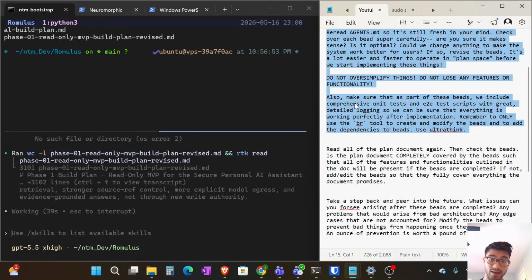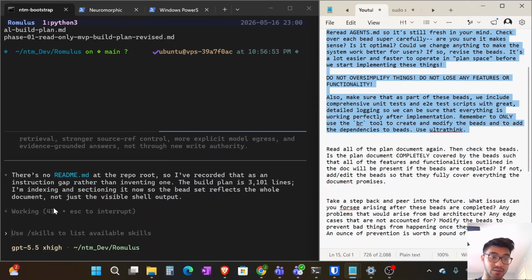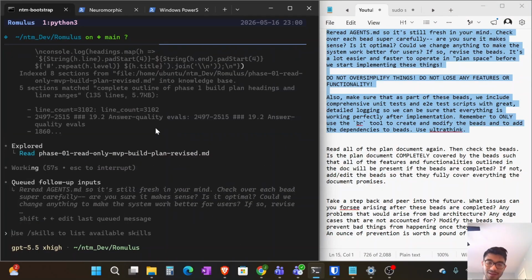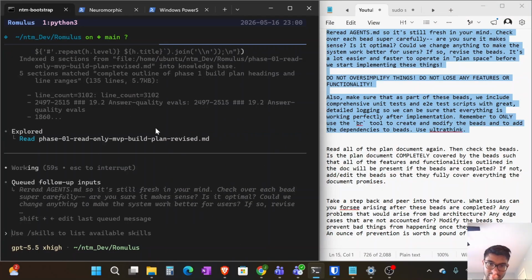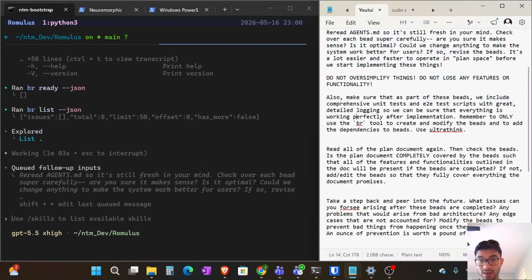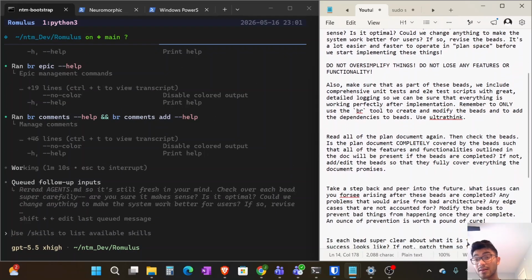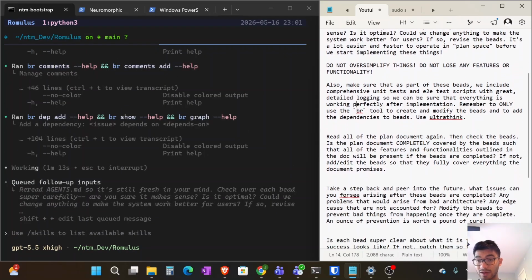So while we're waiting on that, there's a really handy thing that Codex has where you can put in a prompt right here, copy paste it, and then you hit tab. Once it's done with whatever it's working on, that prompt is going to get injected into the pane, and it's going to work on whatever you put in next. So once it's done creating the beads, I have this prompt here where it's like read the agents.md and review each bead and see if it can be improved. I have a few more prompts like that.